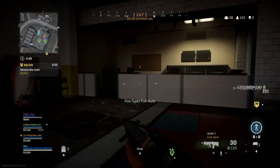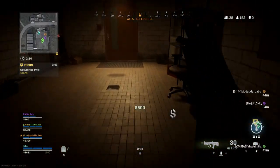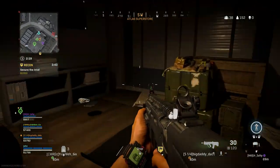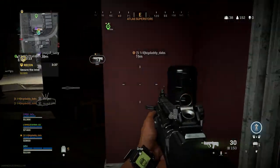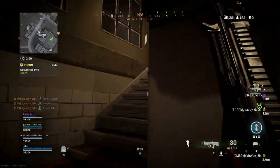Right into it. Alright, it is what it is. This might actually be one of the first times ever. Holy crap. Assault rifle here. Anybody need one of these? I want to pick up that trophy.